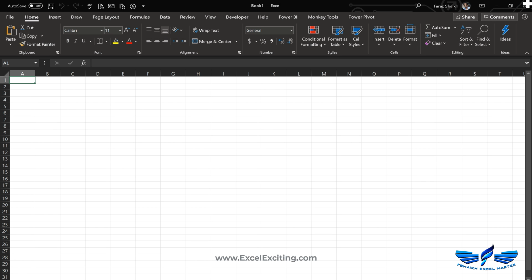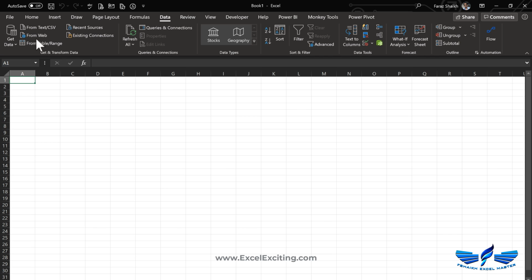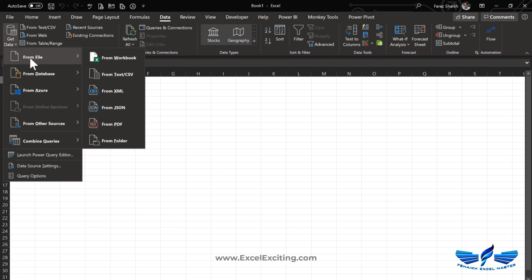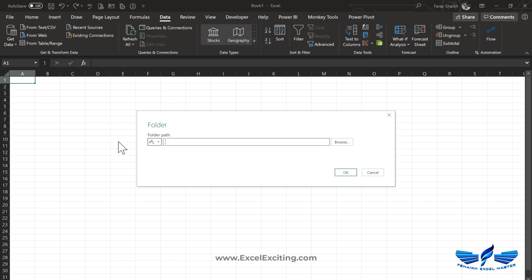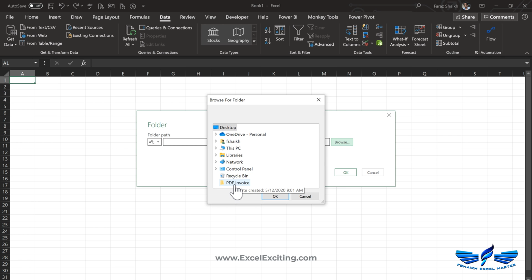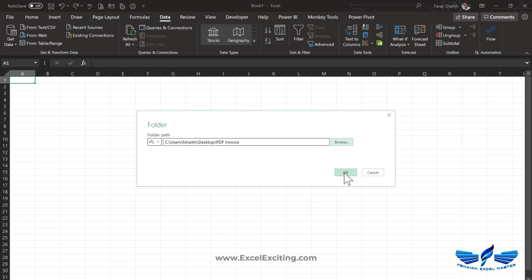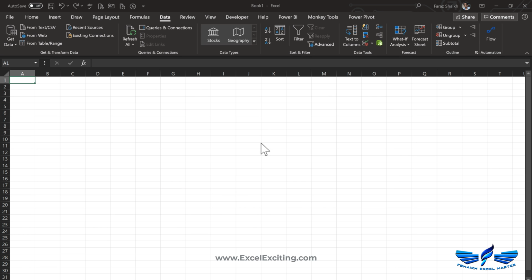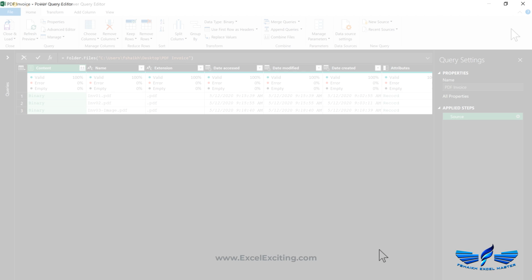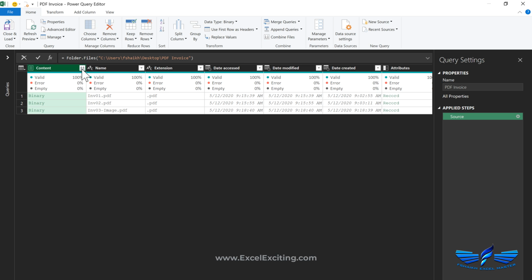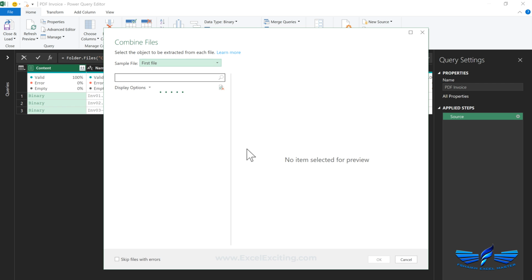So let's go and quickly connect to the multiple sources. Now Get Data From File, and this time I'm going to select From Folder. We are not going to grab the data from PDF directly. So let me locate my folder, PDF Invoices, and we will say OK. Now the data is getting connected and we will say Transform Data. Once my data is in the query editor, I'll simply hit Combine Files, and that will create a custom M code in the background that allows us to combine the files.